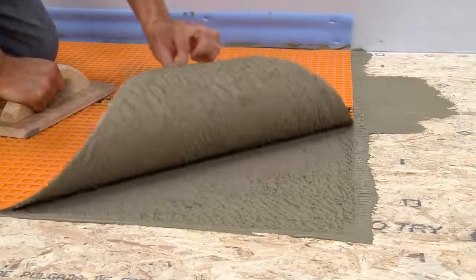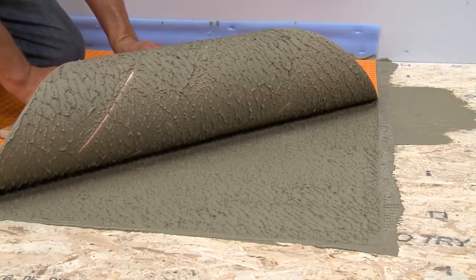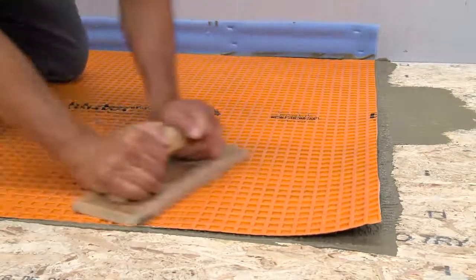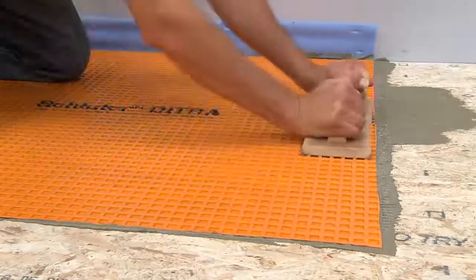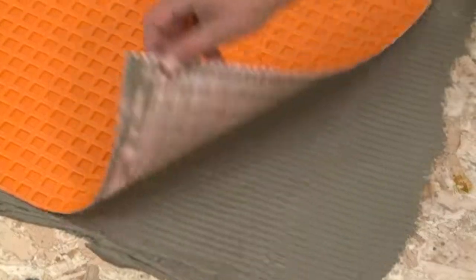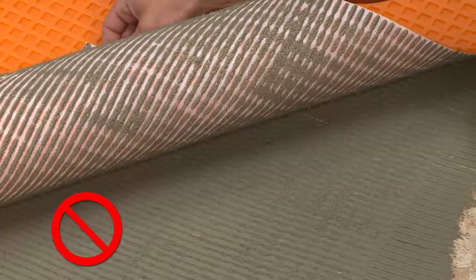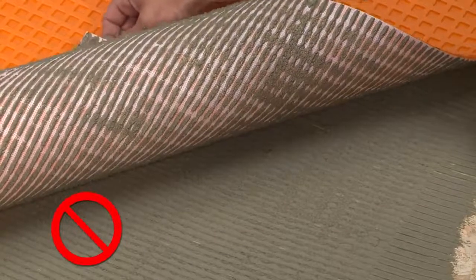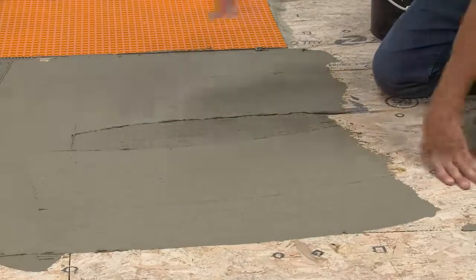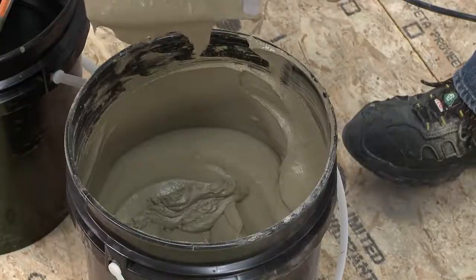Lift up a corner of the membrane to check coverage. Proper installation results in full contact between the fleece webbing and the thin-set mortar. Re-embed the membrane. Coverage may vary with mortar consistency, angle at which the trowel is held, membrane application, and other factors. If full coverage is not achieved, remove and reapply, making sure to observe proper installation techniques.